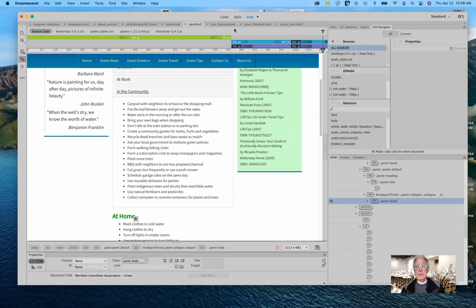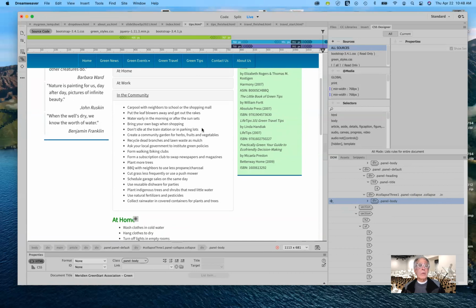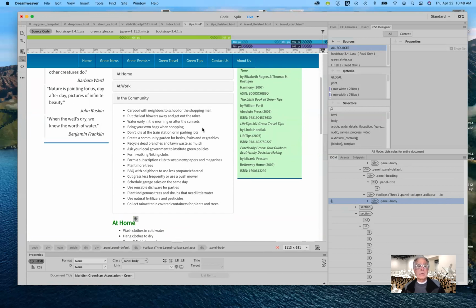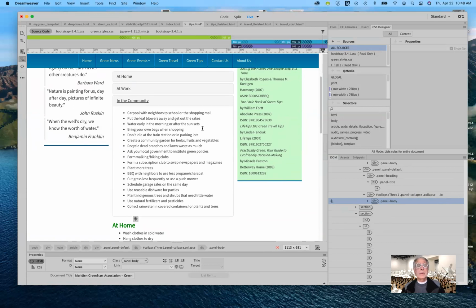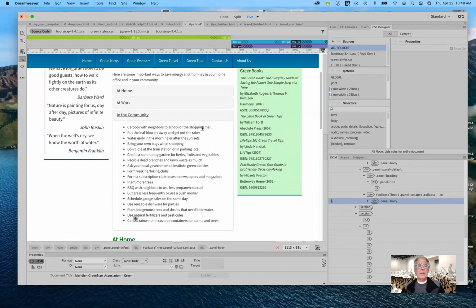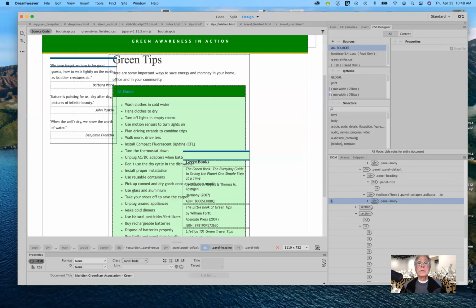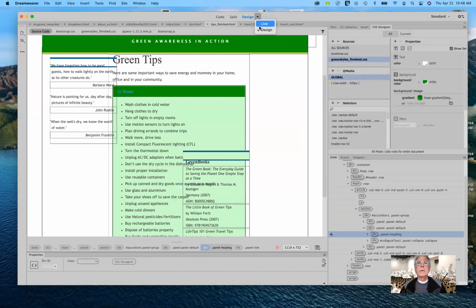And if you want, there are 4 selectors that we need to create using CSS to style this. If you're happy with the grayscale and you want kind of a generic look, then you're done. In this particular instance, though, for this exercise, they want us to make the heading and the text and everything match the styles that we've already created for this website. So to do that, let's look at the finished one again so you can see. I'm going to switch back from design view to live view.